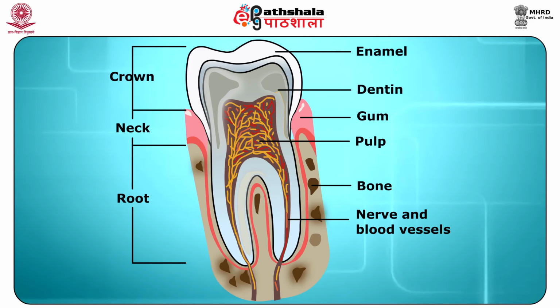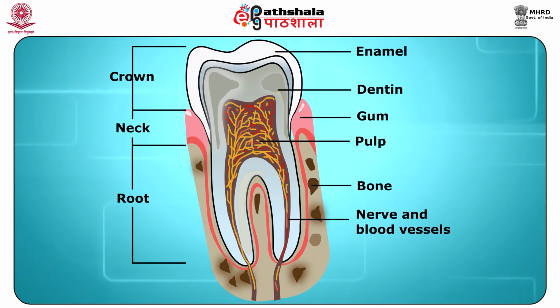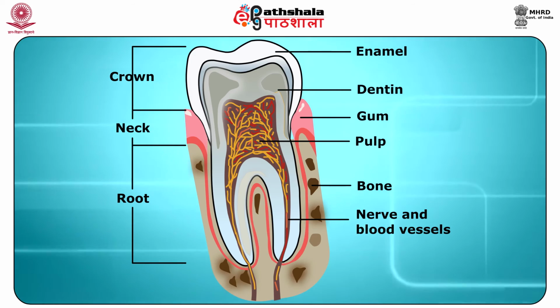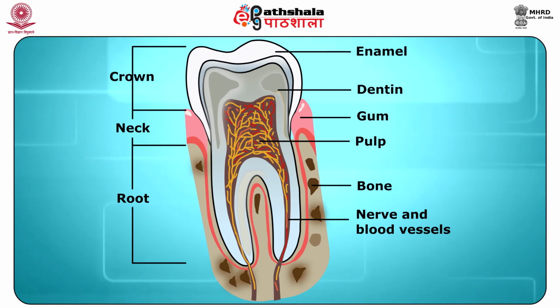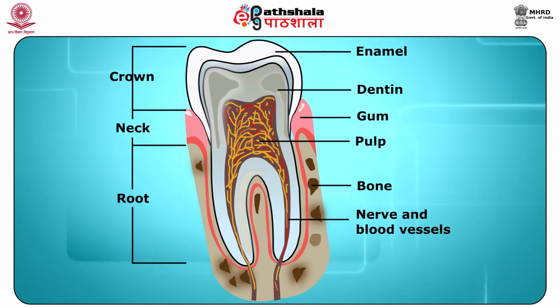The crown portion of the tooth is made of enamel, which is the hardest substance in the body, whereas the dentin, the bulk of the tooth, is made of this material, which is called dentin, and pulp tissue, which is housed in a hollow cavity. The pulp tissue supplies the blood and nerve supply to the tooth.